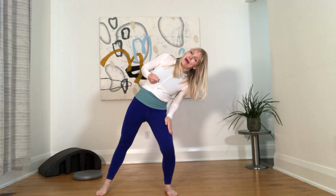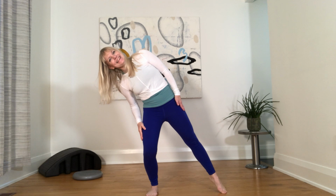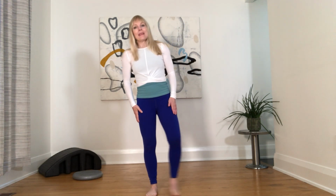10 and 9 and 8 and 7, 6, 5, 4, 3, 2, and 1. Both feet and a step bend and up. Step bend and up. Step then bend and up. Step and bend and up. So as you step, this leg bends, right? Then the spine and up.